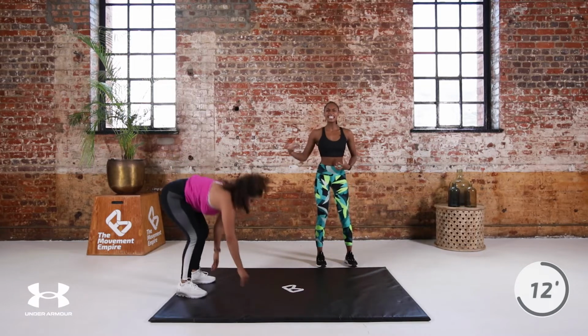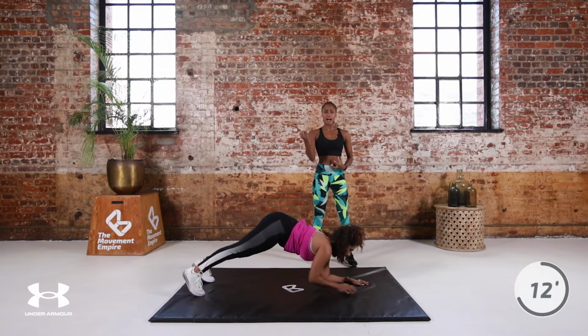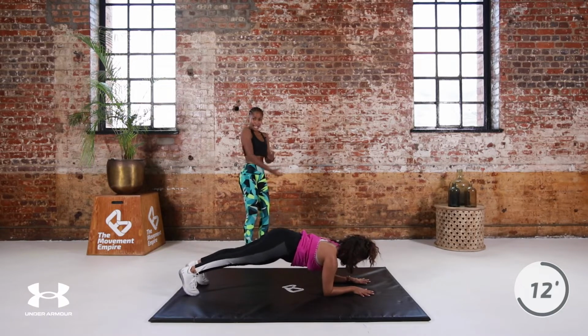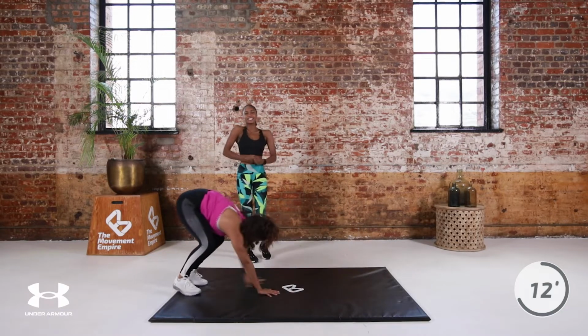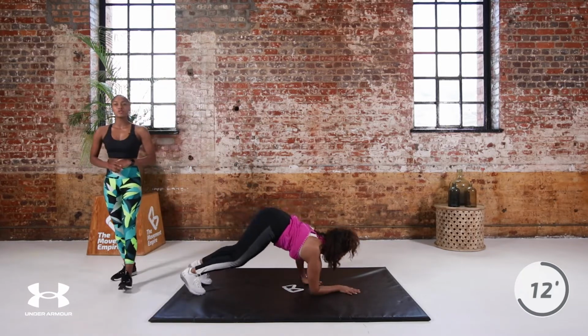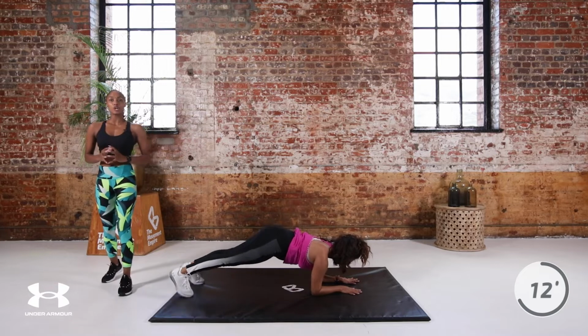Good. Tighten up your core as you get down to your plank. Step out to your side and keep tightening as you lift, lift, lift, lift, lift. That's it. Give me one more. Come on. Your next move is a sumo squat into a calf raise.